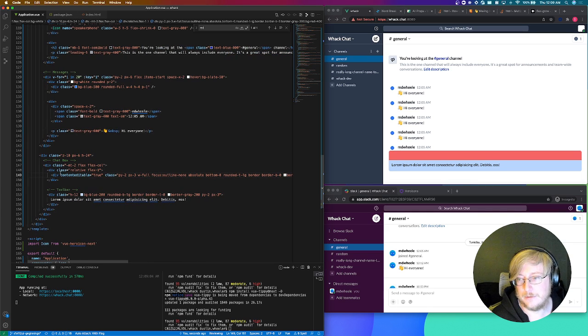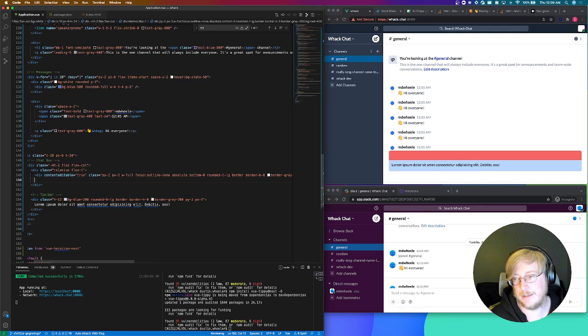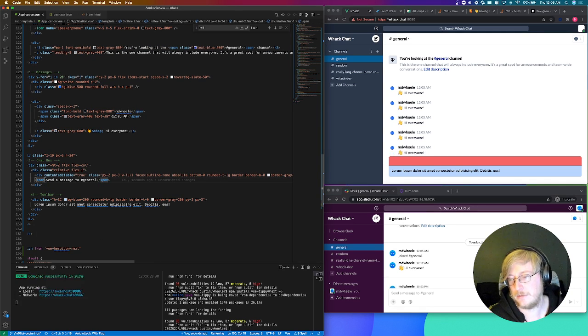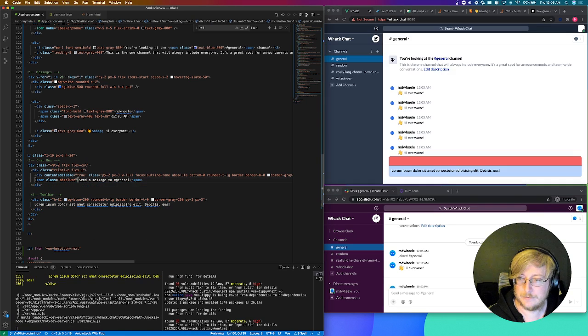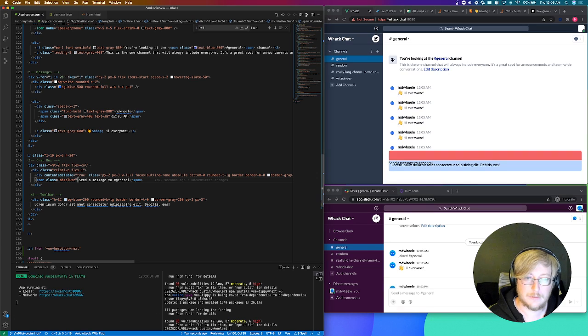So here we've got this relative, absolute, bottom. We could take another span, and this is our placeholder. We say absolute, and then position it over top of the other one.